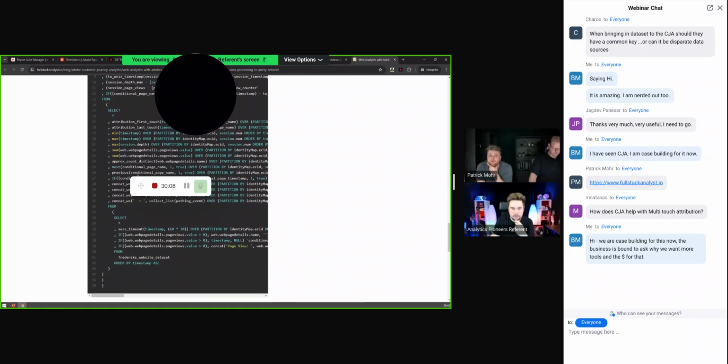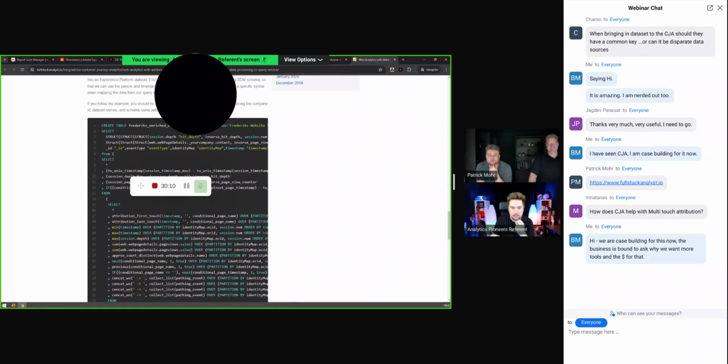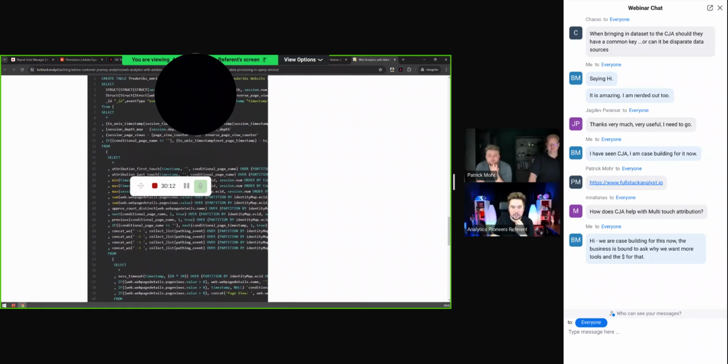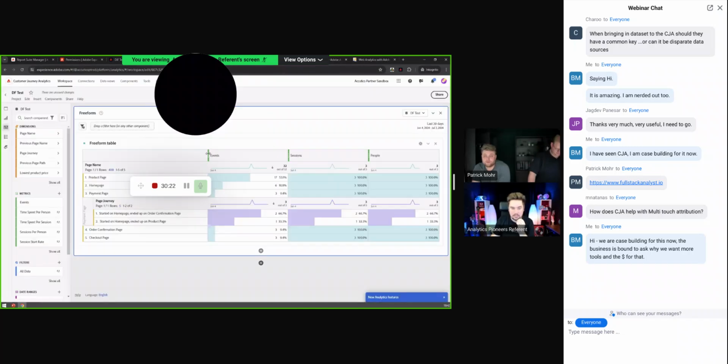I think this blog post is proof of that. Even if it's ugly and probably inefficient, I can get the job done. On the other hand, I don't want to. I hate it, and I don't want to do it in the future. So, please, Adobe, bring that into Customer Journey Analytics as well. There's probably more items on that list.